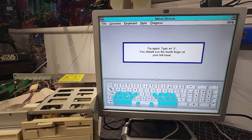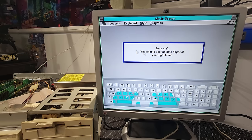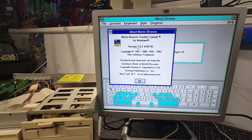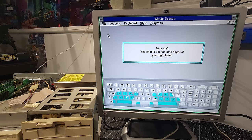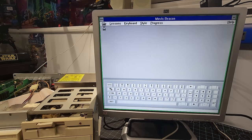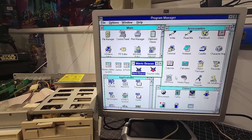Uh-oh. Do S again. A, Z, A, colon. Oh my goodness. It's hard to do with the filming here and all that, so I'm not going to do this, but yeah, what version of this is this? This is version 2, so Mavis Beacon Teaches Typing for Windows, version 2, copyright through to 1992. My goodness, I remember the later versions of this, but not this. Nope, not another try. We are done, Mavis. Okay, yes, we want to quit.